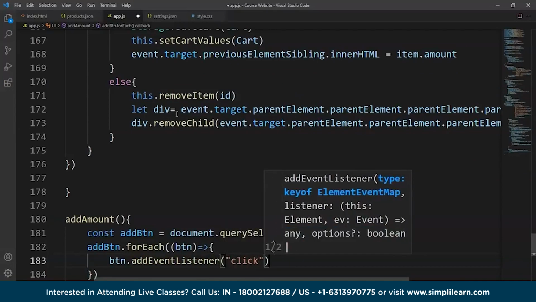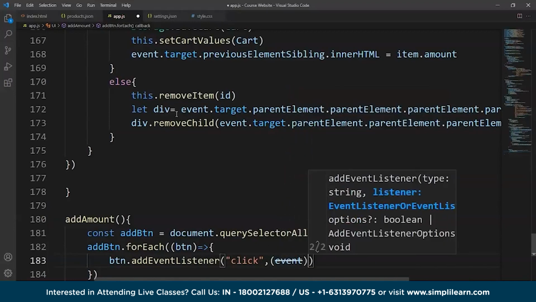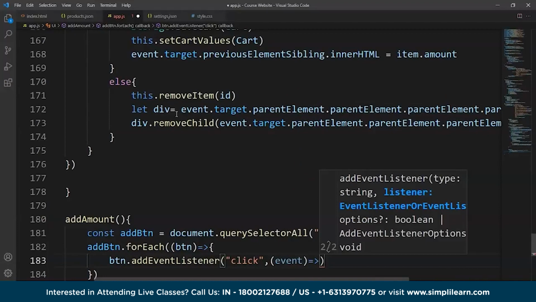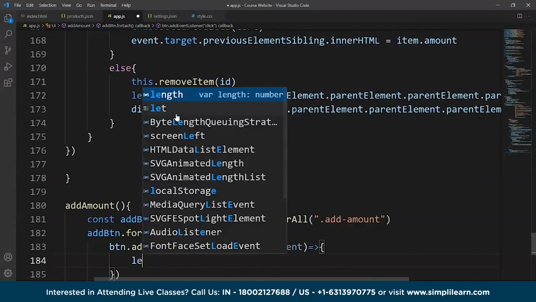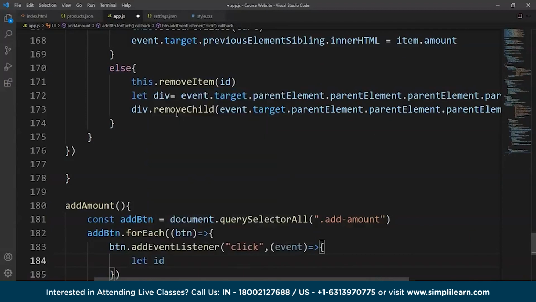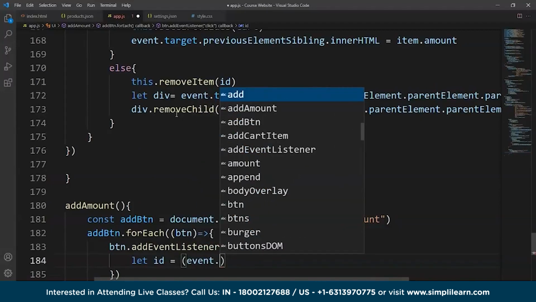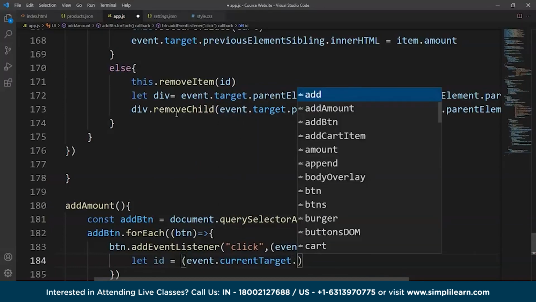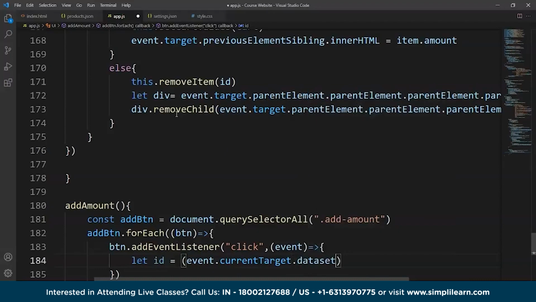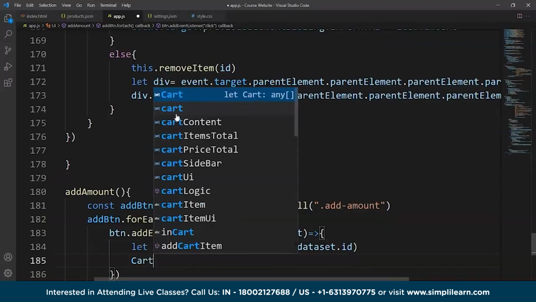We'll write here click, comma event, we'll pass event here, and then we'll write here like this, let id is equals to event.currentTarget.dataset.id.